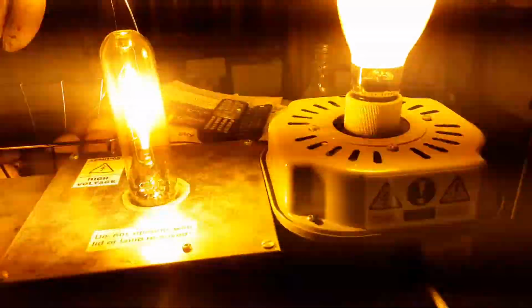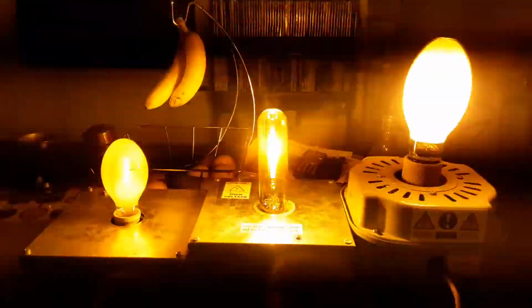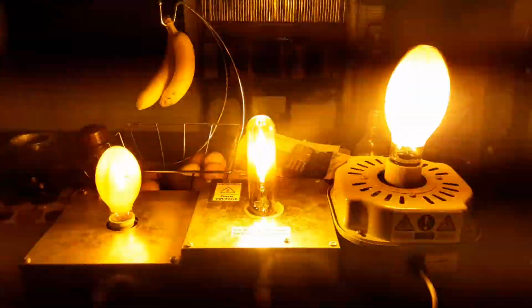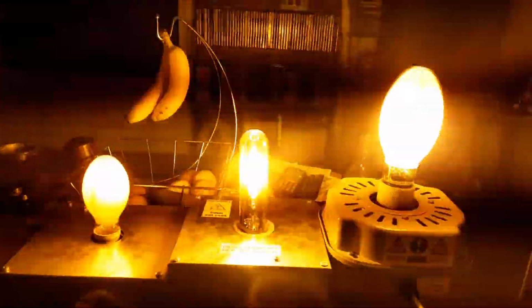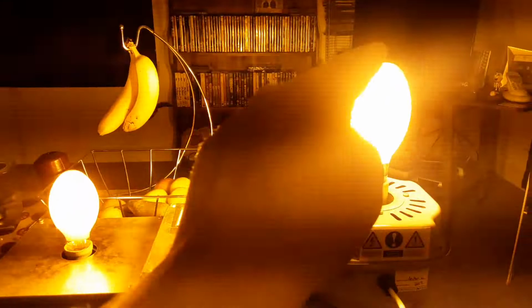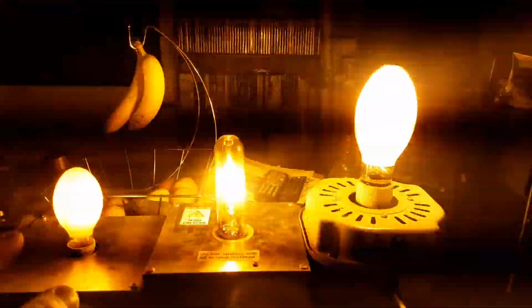I think it's either these two that emit louder humming noises, the 150-watt one and the 250-watt one. Both of those two are as bad as one another. They're as noisy as one another. But anyway, guys, as you can see, the 250-watt one has fully reached its brightness, so it's beaten the 70-watt one.